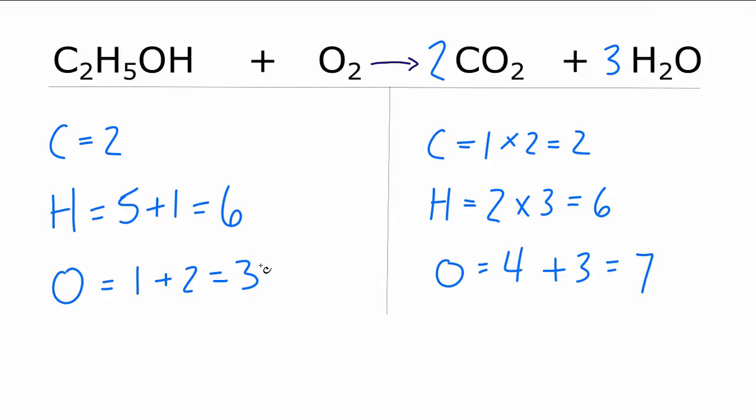The trick is to really look at what you have in terms of oxygens. So here I have 1, and here I have the 2. But I could multiply this 2 by something and add the 1 to get 7. So if I had 6 plus 1, that would give me 7. So let's put a 3 in front of this oxygen, and I'll have 2 times 3, that's 6, plus the 1, that'll give us 7. So I have the 1 oxygen here now, plus the 2 times the 3, that gives me 6, for a total of 7 oxygens. So this equation is balanced.